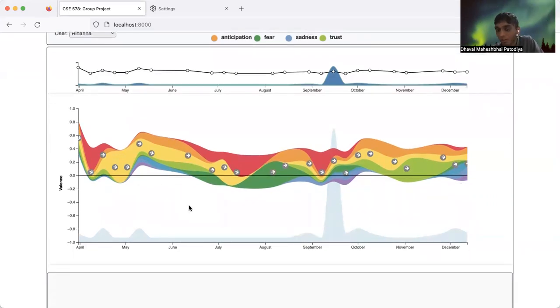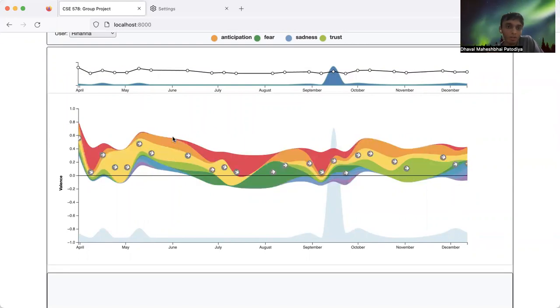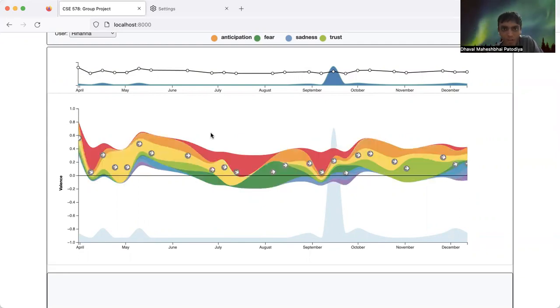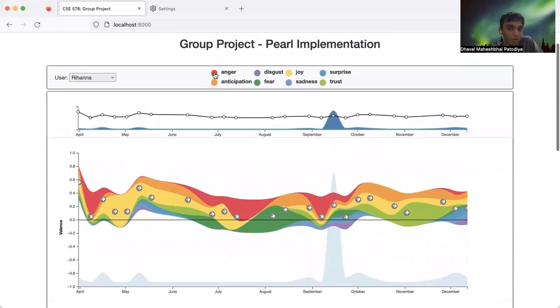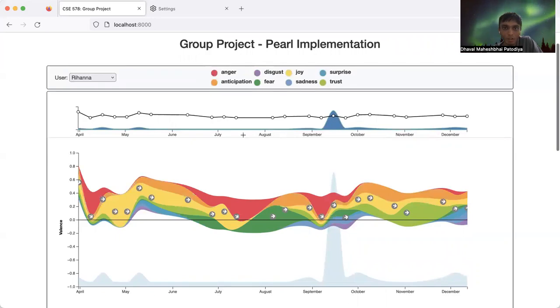Here, the white arrows represent the dominant emotions particularly felt by that user at that particular time. If you hover on each color streamline graph, it will highlight that graph, and the rest will be reduced in opacity, and you can view that emotion and check the streamline of that graph. You can also deselect the emotions you don't want from here by clicking on the color box of the emotion, based on your choices or the data you want.